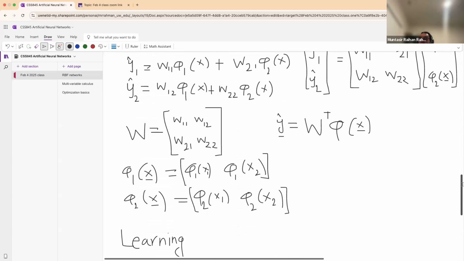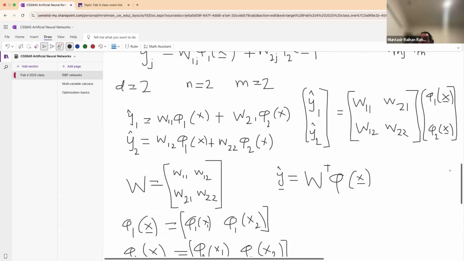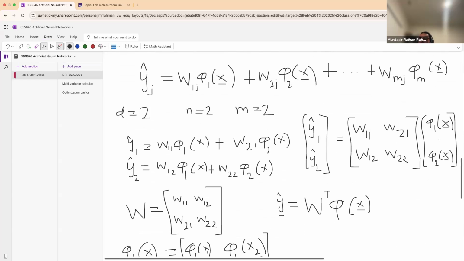You're going to see that the choice of the phi, the structure of these radial basis functions, is something that is given as a prior. Before I try to learn the network, I specify as the structure of the network what my form of the radial basis function is. So given any input vector x, I should be able to compute this. That's not part of the learning. The part of the learning is learning these weight vectors, right?